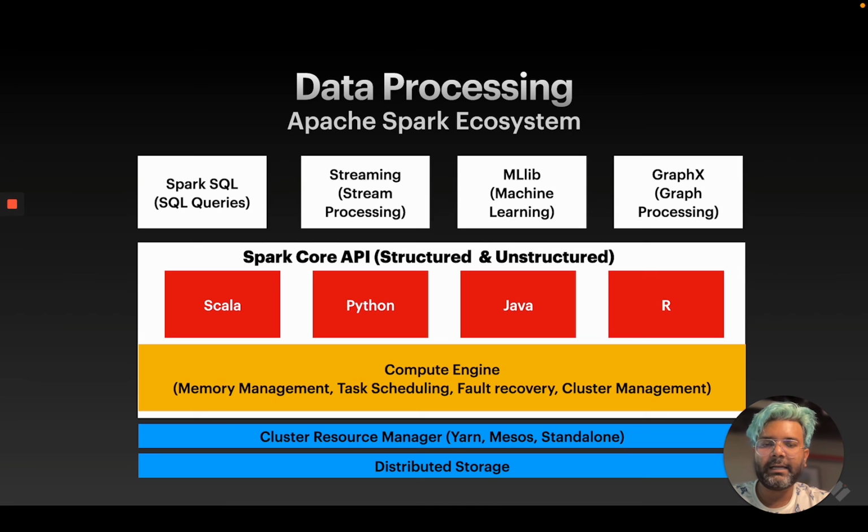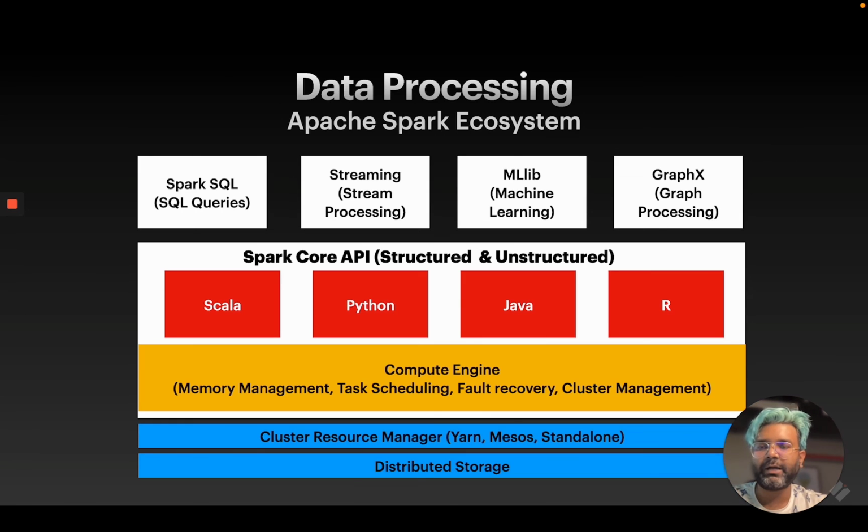Right, and at the top, what you are seeing, these four boxes consisting of Spark SQL, Streaming, MLlib, and GraphX. These are the libraries and APIs that extend the core functionality of Spark by doing different things. For example, Spark SQL provides native support for SQL on RDDs or on external data sources like JDBC or JSON.